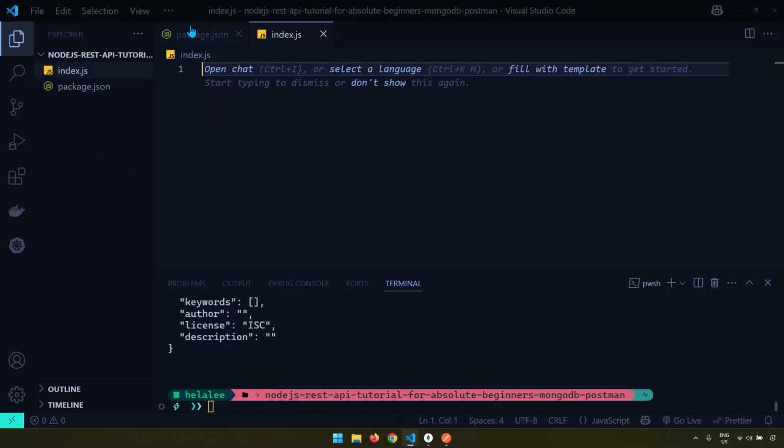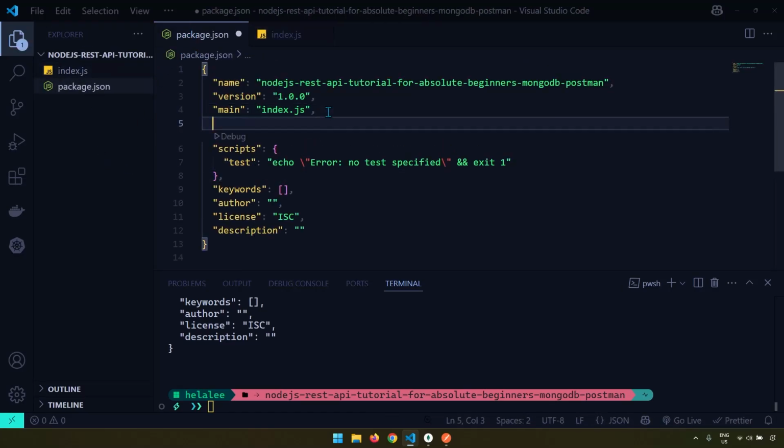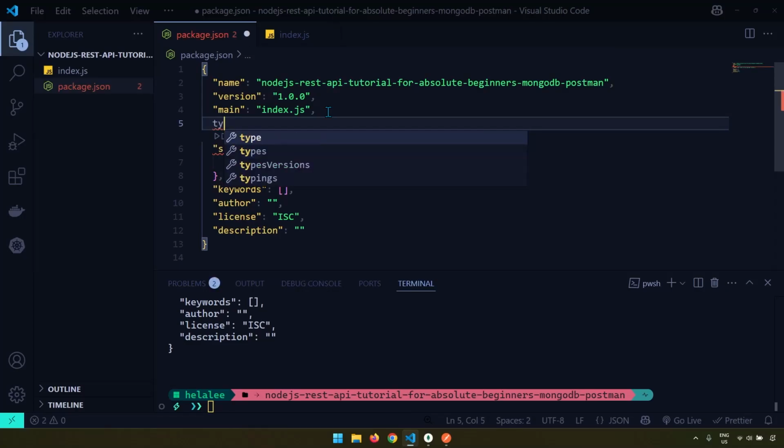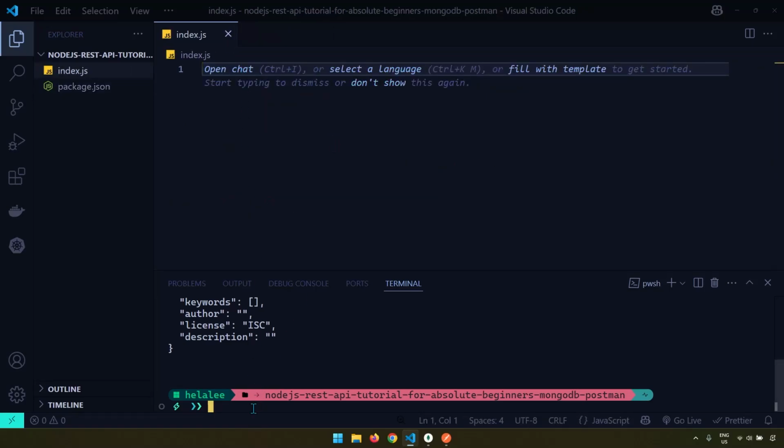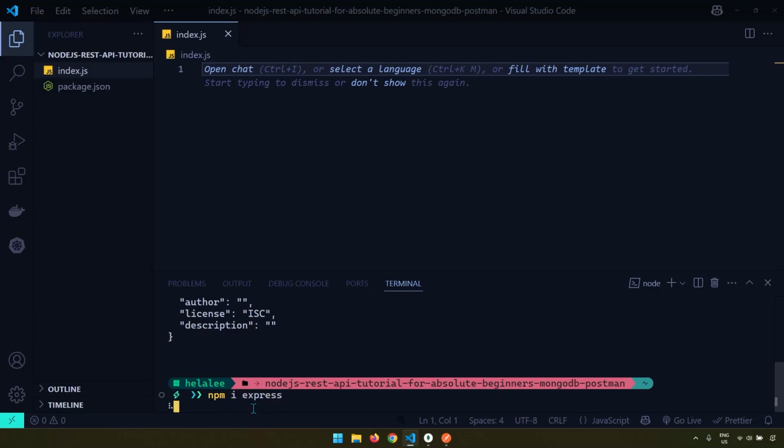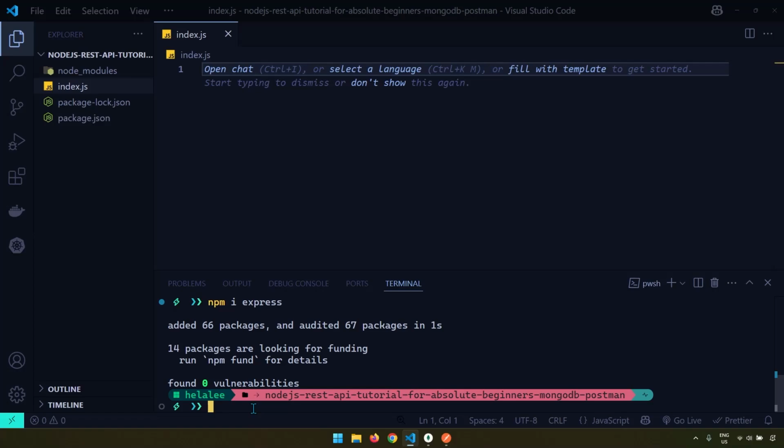That's our index.js. And in here, I'm going to change the module type to module rather than common.js because we want to use the newer syntax, the import-export syntax. And let's save this. There is a couple of things that I want to install here as well. The first one is npm install express. This is a backend server. This is going to create a backend server for us. It's a framework of Node.js that helps us to create servers and middlewares easier. We're going to get to that.